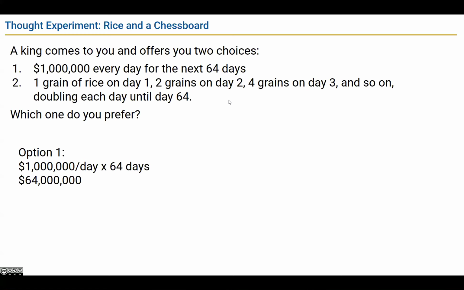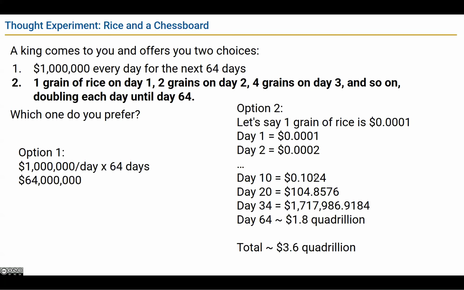Half of a cent? Well, I would use some Fermi estimations. I'd estimate that, let's say, a rice grain is worth 1/100th of 1 cent. All right. So on day one, we get 1/100th of a cent. Day two, we get 2/100th of a cent. By day 10, we're getting up to about 10 cents a day.